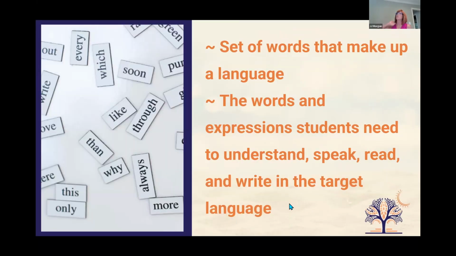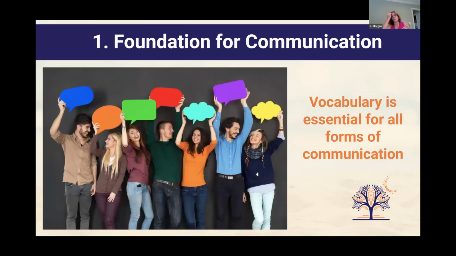For example, my brother and I were raised in East Central Indiana, close to Ohio. So we have super Midwestern, super middle of the country vocabulary, super Midwestern accents. And my brother up and moved to Lexington, Kentucky 10 years ago. And I'll go down and visit him, or he'll come back up and visit me. And I'm looking at him thinking, what language are you using? These are not words I use in ways that you're using them, right? So we need to give our students lots and lots and lots of rich vocabulary to be able to use. So vocabulary is the foundation for communication.